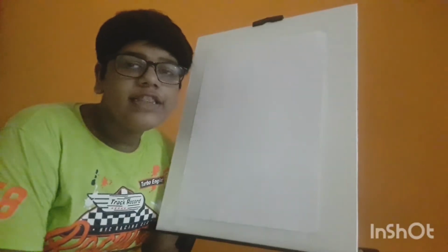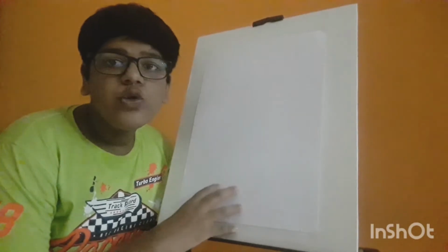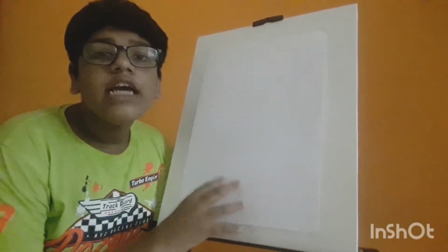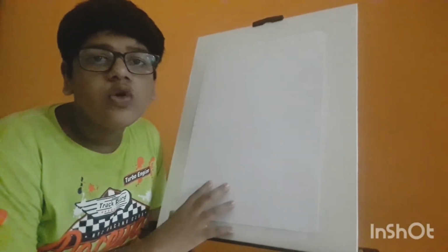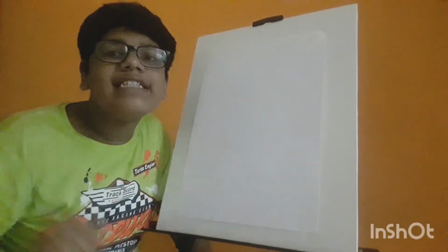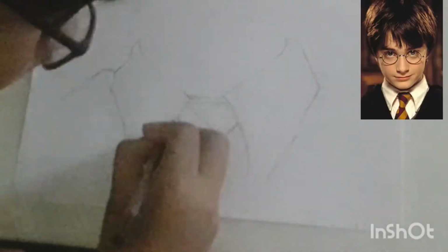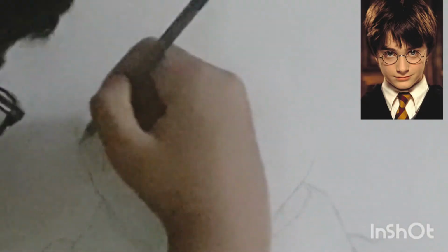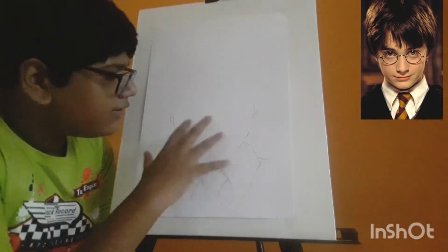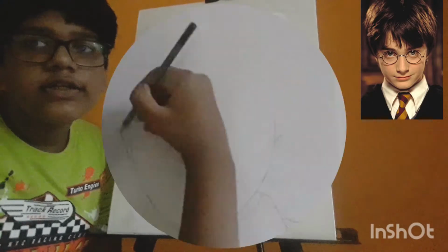Here I have drawn the grid, and it is very light, so I'm able to erase it. Now I'll draw the outline, and this will also be very light because I want to be able to erase it. So let's get started on the outline. Completed this part of the drawing. Now I'll start with the upper part of the drawing.